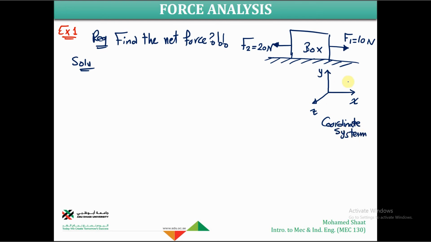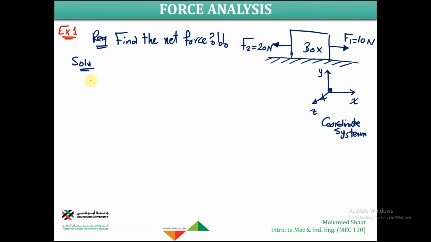If we are working in 2 dimensions, so we're just going to have only the x, y, and we can cancel the z direction. Assume that it is not there, but it definitely is there, but we're just working in the 2 dimensions. So assume that we have the x, y coordinate system in 2 dimensions. In which direction are each one of these forces parallel, to the x direction or y? It is parallel to x. Why? Because this one is horizontal, this one is horizontal, and it is clear that both are parallel to the x-axis.